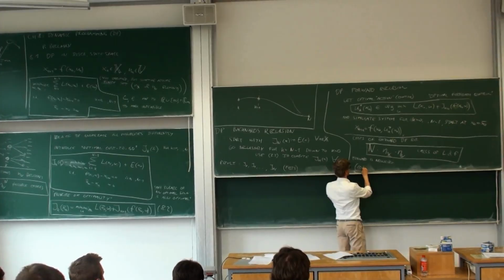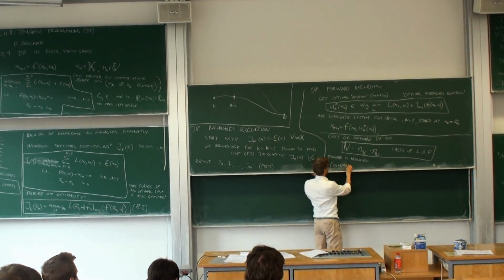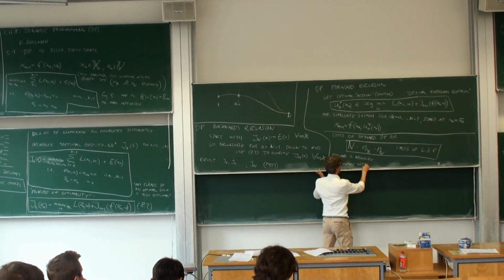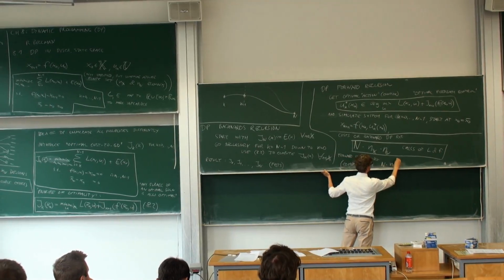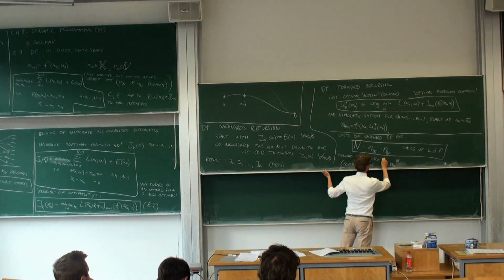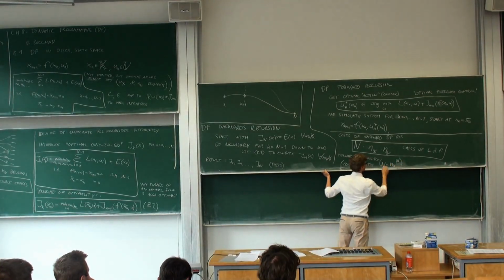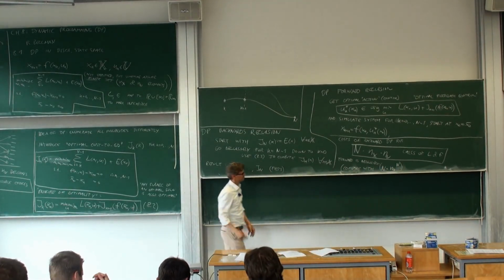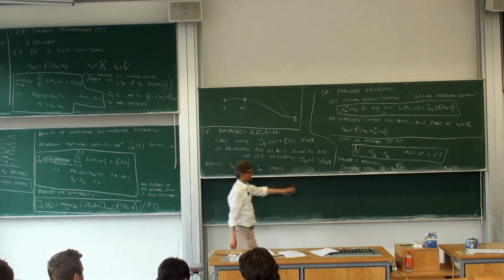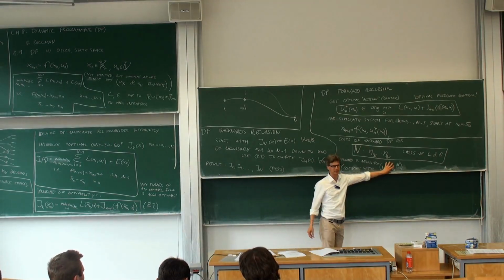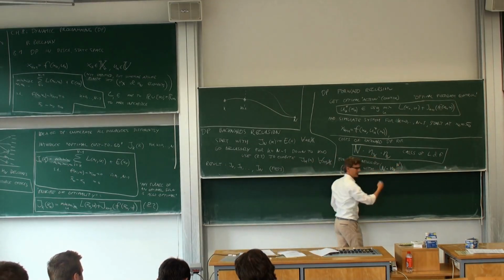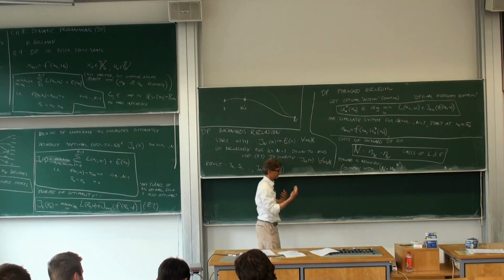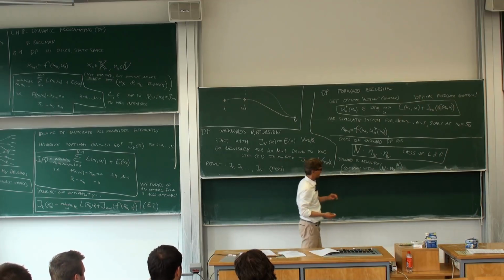So please compare it with n times n_u to the power of N. These two are the costs. This is dynamic programming, this is the naive approach. So for the naive approach, you see that the N appears in the exponent, the big N. So for longer time horizons, it's definitely not competitive.